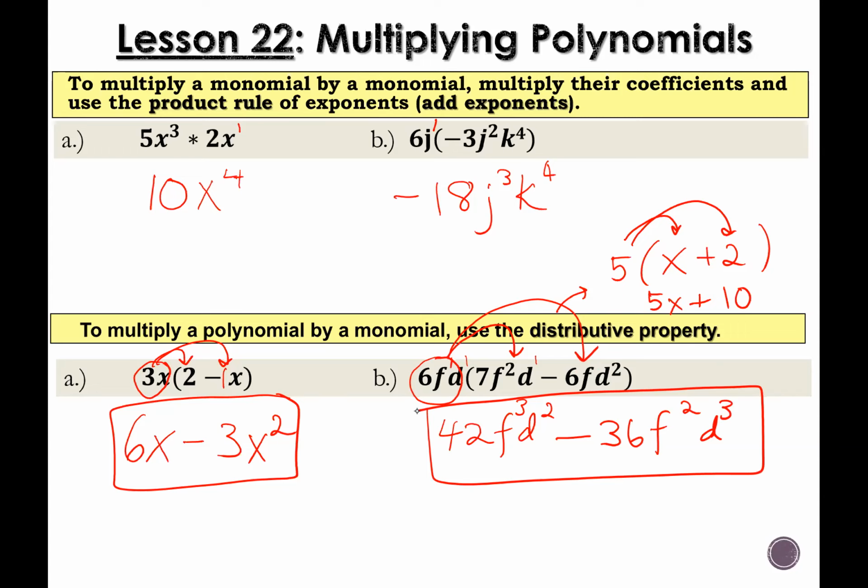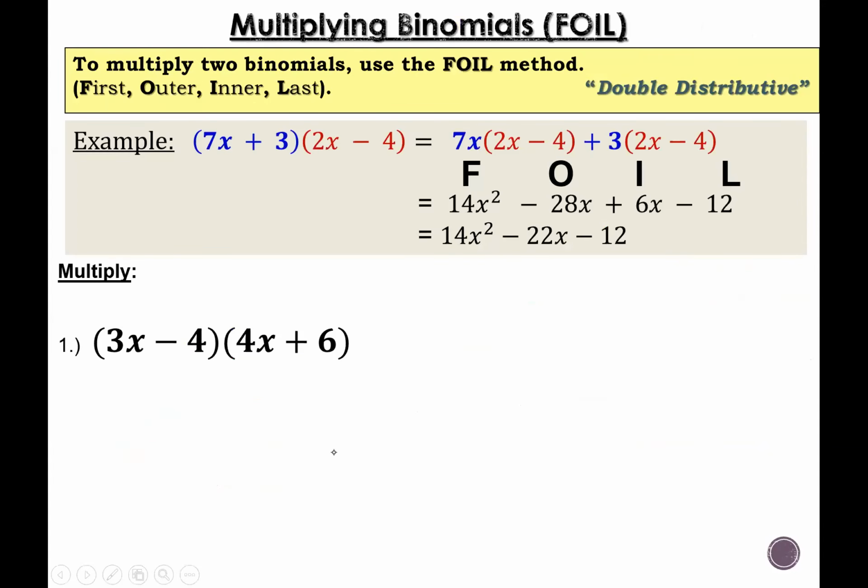Okay, good. Let us continue. Okay, here's where it gets a little bit different. The examples that we saw before were all involving monomials, or one term. What we're now going to see is binomials, or two terms. So we will now be doing a process that's sometimes called FOIL. FOIL is an acronym. It stands for first, outside or outer, inside or inner, and last. So there will be 4 terms when we do this.